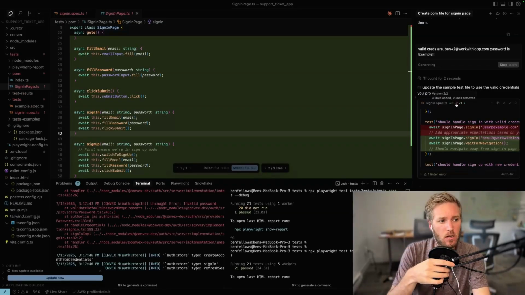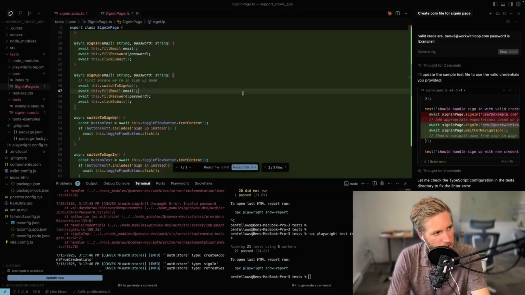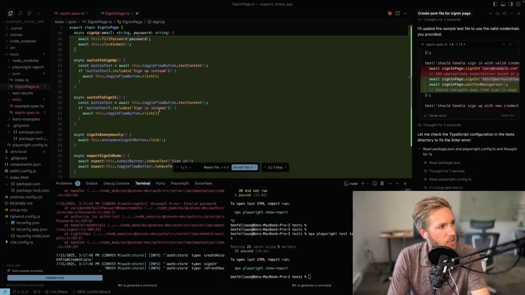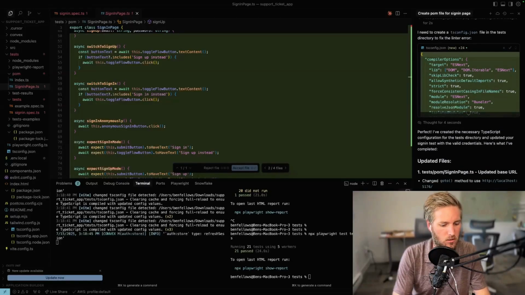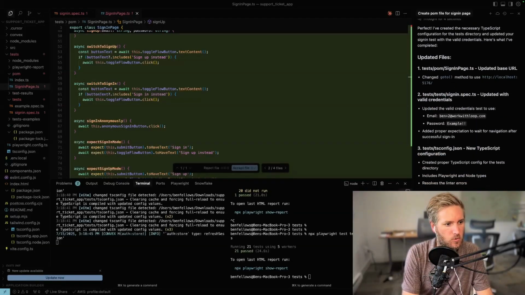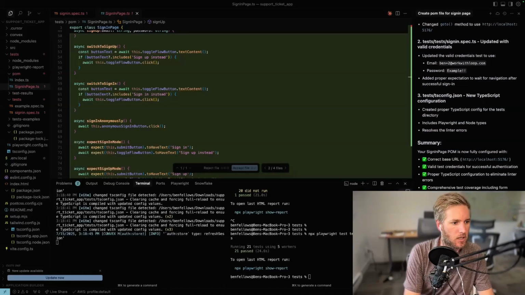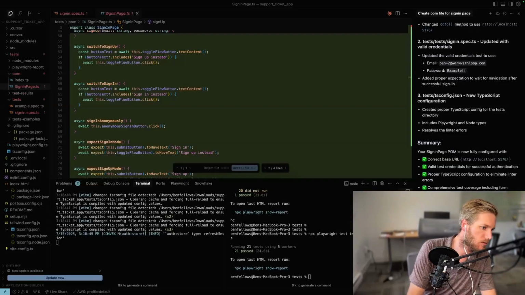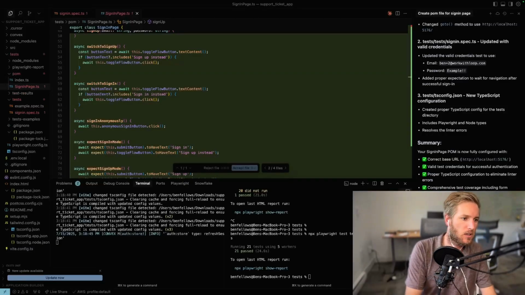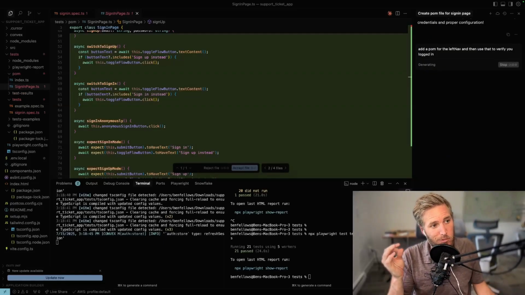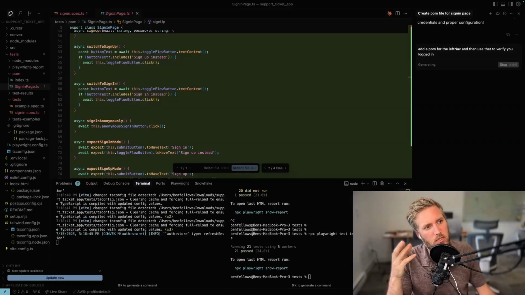Okay, the next problem with these test cases, obviously, is that it's not really verifying anything because they just stop when you hit submit. So we're going to add that. Okay, add a POM for the left nav and use that to verify. I can't actually see that because my screen's off. Once again, probably not the best way to do it, but we're not worrying about perfection. We're just trying to get 30 or 40 smoke and sanity tests in place.